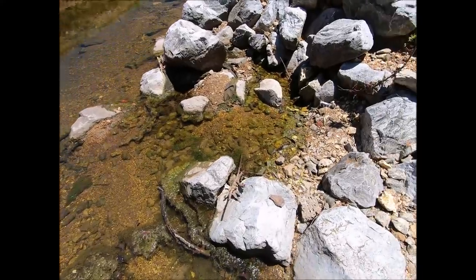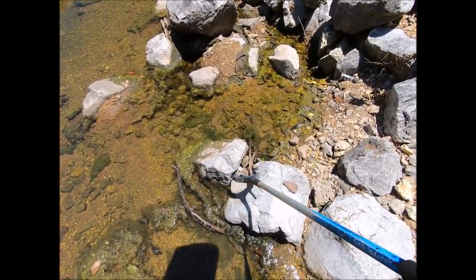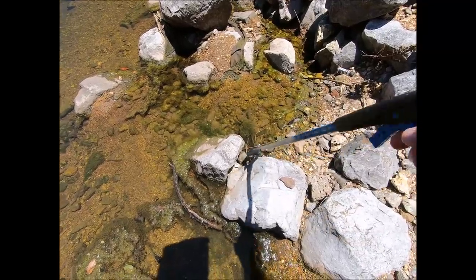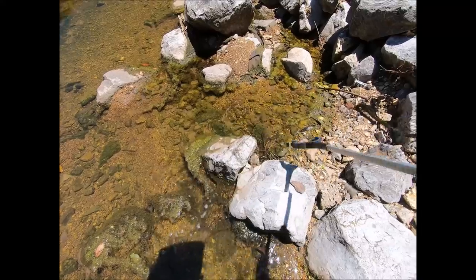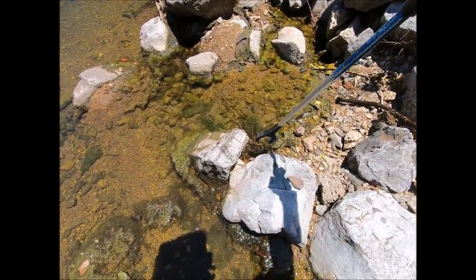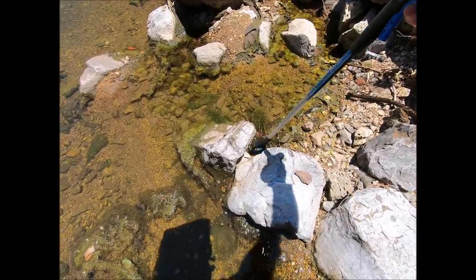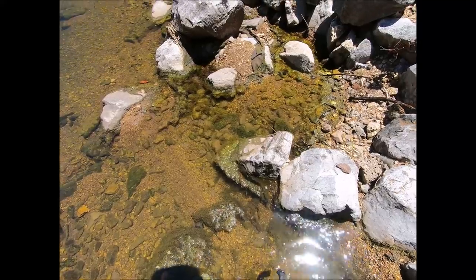Oh, that is either a big fish or a snake that went under there. There's only one way to find out. We're gonna choose the first one. Oh, it is a snake. Now that's a fishy looking snake. Oh, I missed it. We gotta see it, don't we?